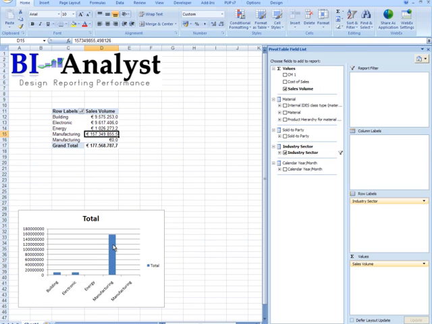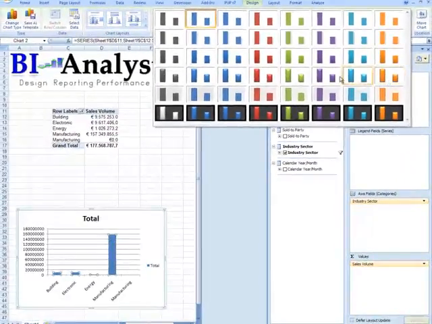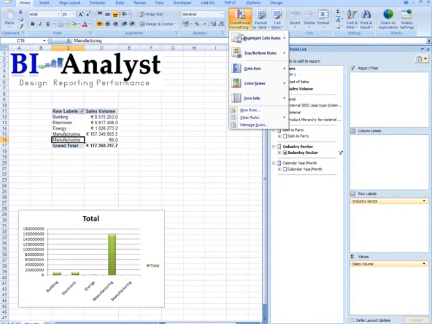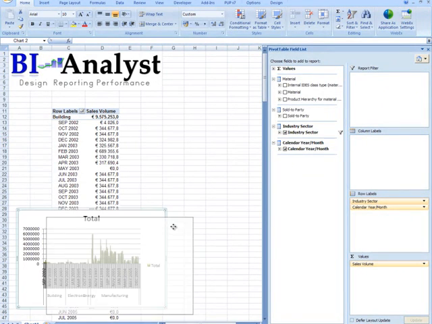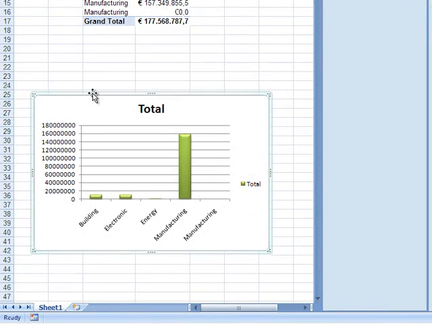So what you can do additionally is design and format whatever you like within Excel. If you like shiny three-dimensional bars or whatever, or if you'd like to change the type of chart of your pivot chart, or the formatting of your table, like color bars in here, do what you like. Everything now is directly connected to your BW system, enhanced just by using the drag and drop functionality. And as you can see, whatever I do here, like adding something or removing something, will have a direct impact on my Excel functionality.